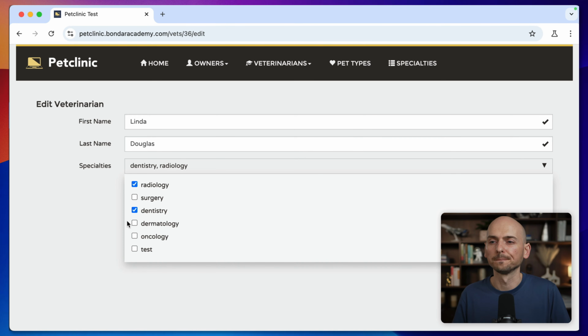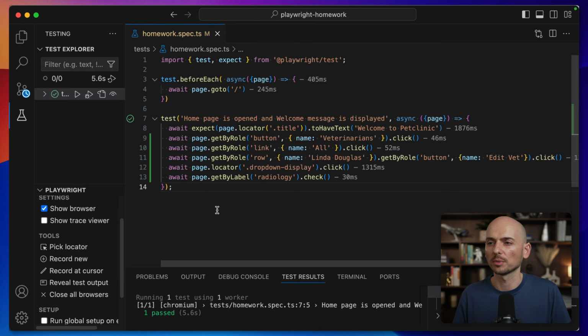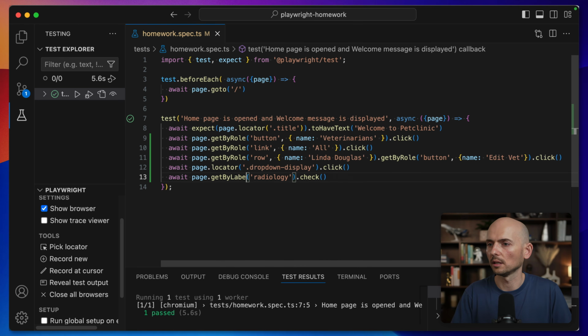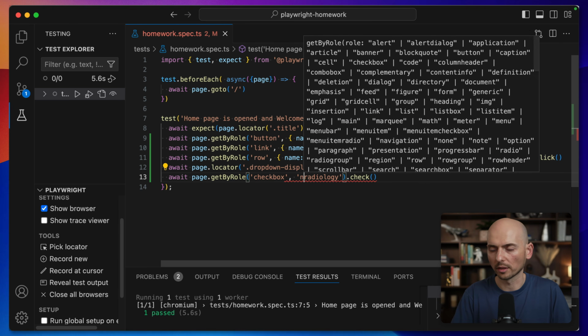But again, even if this worked fine, this is not the best and not optimal way of using a locator for the checkboxes, because from the Playwright perspective, the more correct way would be to use something like this, which is get by role, and then we select checkbox with a name.